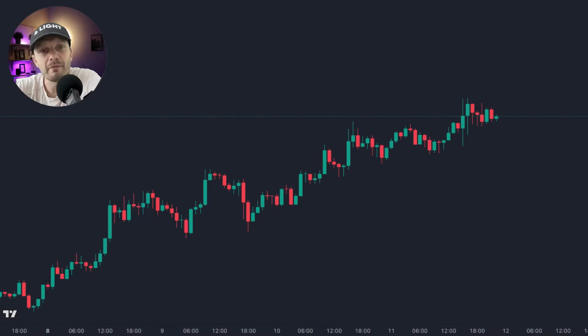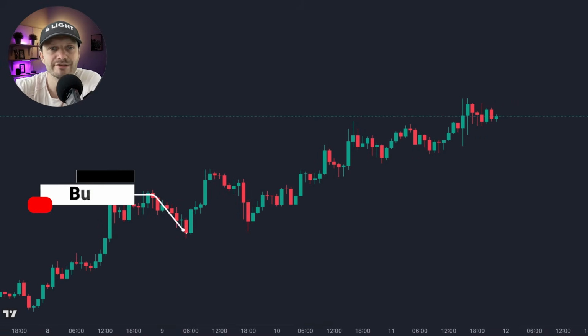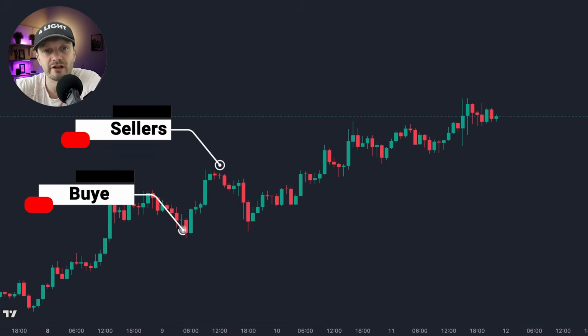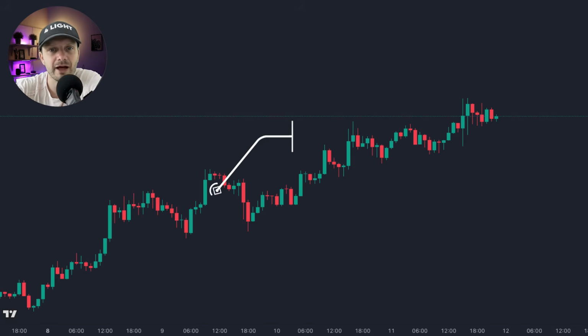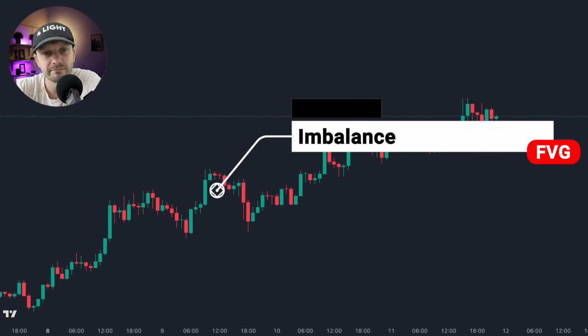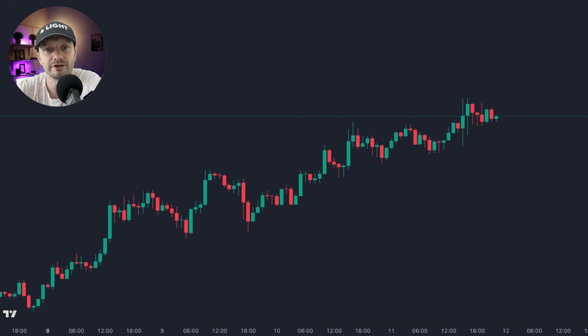Why order flow matters and why we should care about it. First of all, order flow tells you who is in control, buyers or sellers. It exposes hidden imbalance and smart money activity, and it helps you catch precise entries, especially if you missed the first move at support or resistance. Instead of guessing, order flow gives you real-time confirmation.